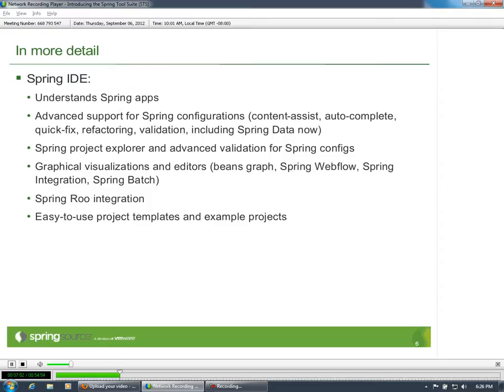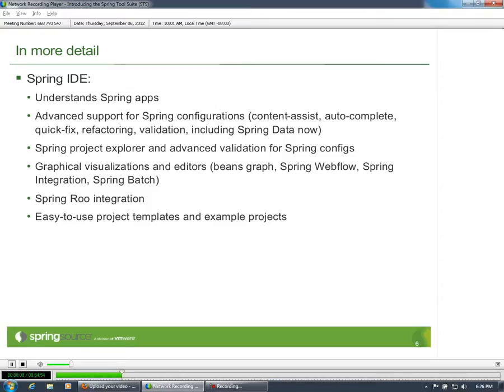For example, when you take a look at Spring XML config files, you will see that the Spring IDE gives you all these nice things like content assist, auto-completion, even validation and quick fixes for your Spring definitions.